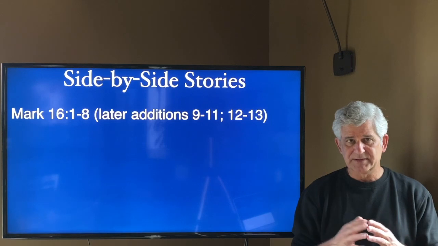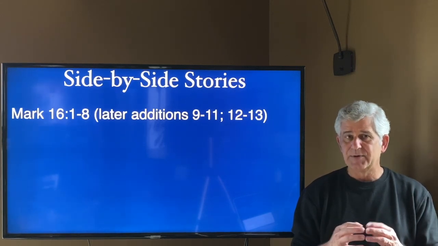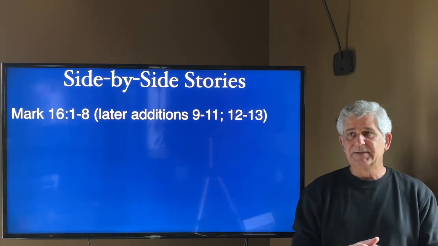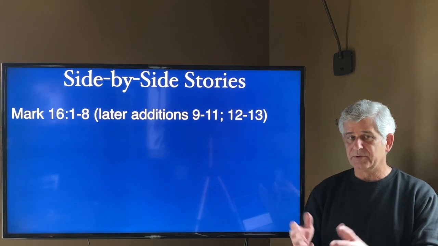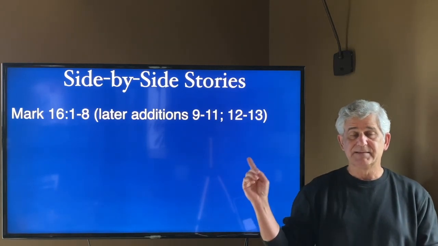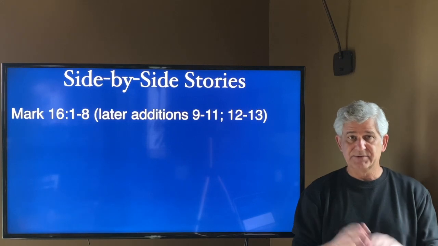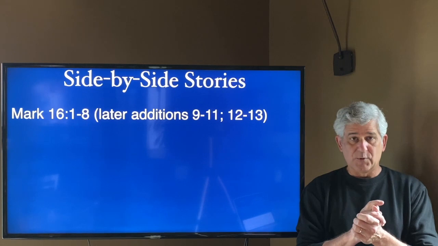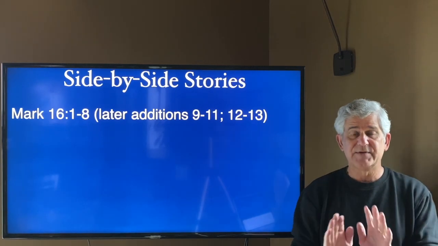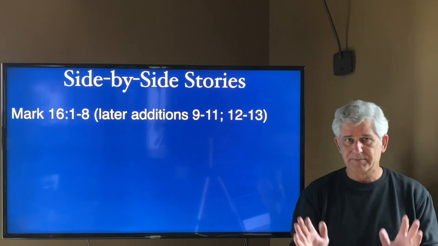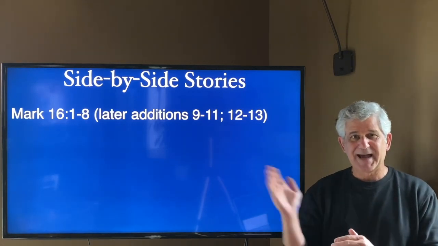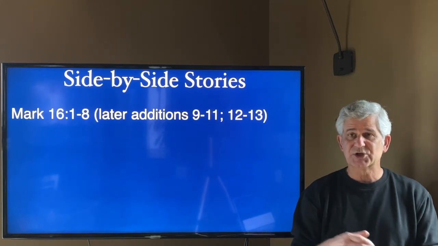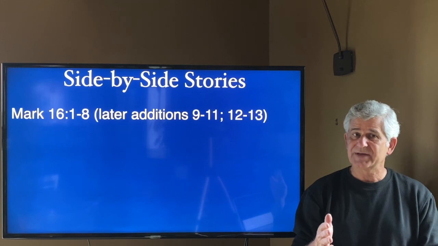So in Mark chapter 16, verses 1 through 8, we have the resurrection story. Most biblical scholars believe that based on the oldest manuscripts we have available to us, this is the end of Mark's gospel. Okay, so verses 1 through 8 would mark the end of Mark's gospel in the earliest forms that we have it. We don't have the original form of any book from any Bible. But what we have here in Mark are the earliest forms, the earliest editions, and they end with verse 8.